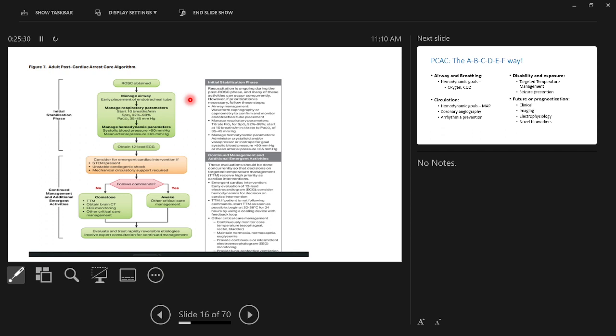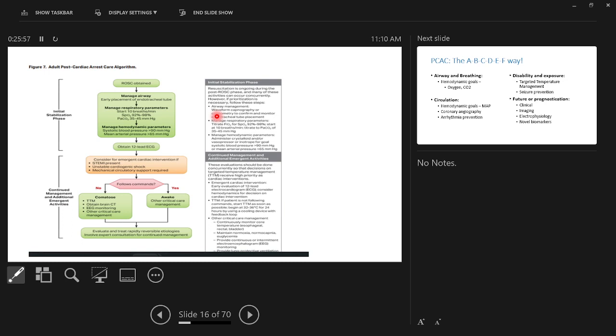If we are single, then we have to do vertical resuscitation, choosing the pathway that will kill the patient first. So we have to manage the airway first. In case of airway management, I will discuss the topic subsequently in a later slide. In this phase, initially we have to manage the airway by early placement of an endotracheal tube. Then we have to manage the respiratory parameters, with the goals of what the ventilator setting and what the normal SpO2 and PaO2 levels will be, and we also have to manage the hemodynamic parameters.